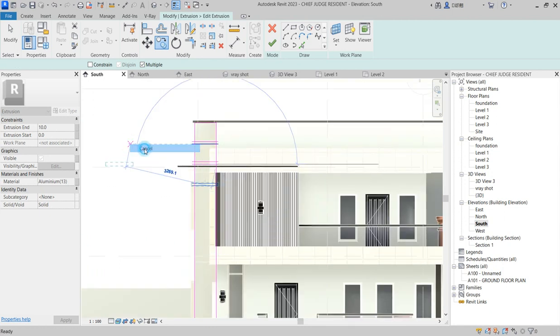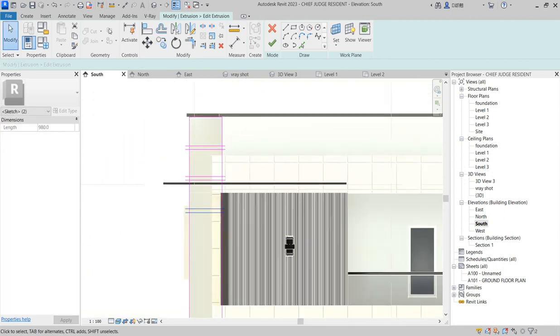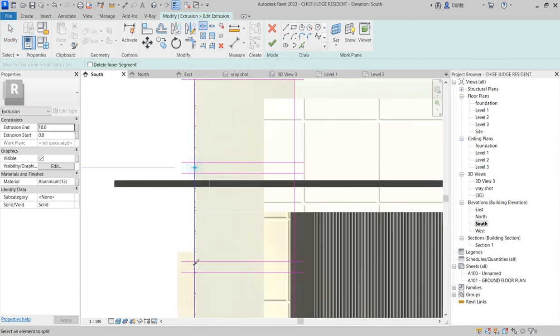Push it. So I leave it at that 3. So I will create, so move it 3.